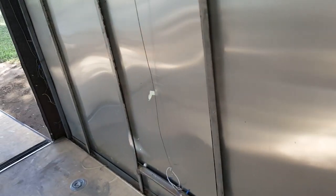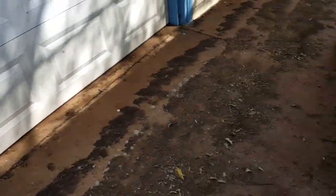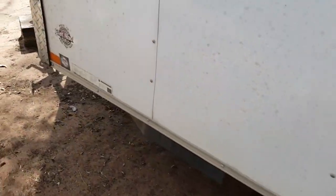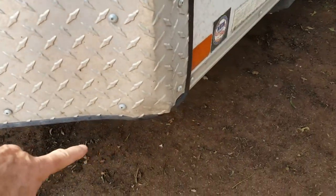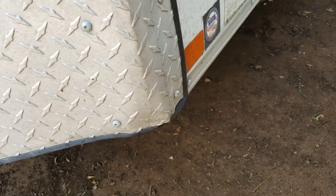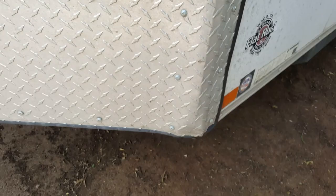These are things you only come across when you've taken off the skin. You can go outside and see where it's dinged. The trailer has been sitting for a while so it's dirty and needs to be washed. You can see how it's buckled out here — it looks like it took a good shot right there — but it can be bent back out and reshaped; it's not that big of a deal.